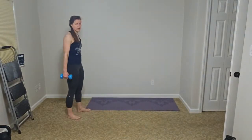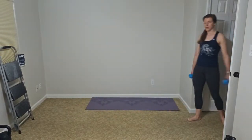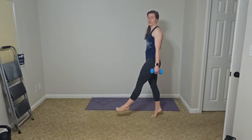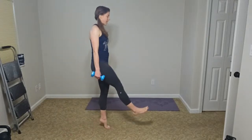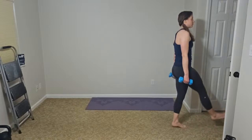So you're going to get 2 heavy weights, medium weights, 2 of them. You're going to do a calf raise farmer carry. What that looks like: normal farmer carry, we're just walking down and back, around the house, around the gym, wherever you're at. Calf raise, as you step, you go off your tippy toes, step off the tippy toe. So come straight up, calf raise, and then step forward. Straight up, straight down, straight up, straight down.